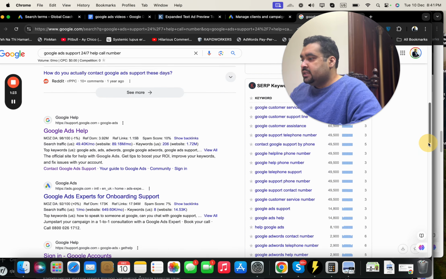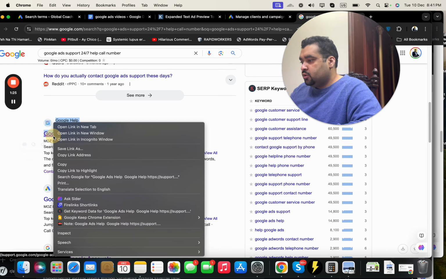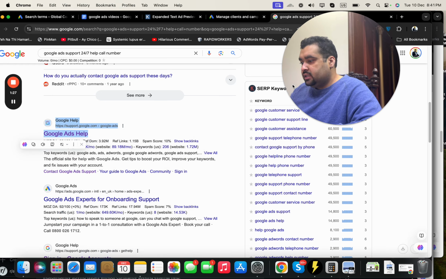Another thing is that you may also see the Google Ads help page. You can simply open the Google Ads help page, and you may see another number as well. You can use either of the numbers. Once you land on the Google Ads help page, I recommend you move on to the contact us page. Then you can address the issue by selecting things there in contact options, and then you can write in their email: call me as soon as possible. This can also help.